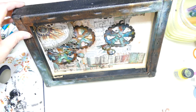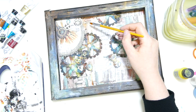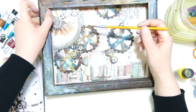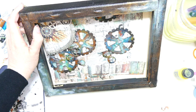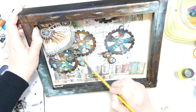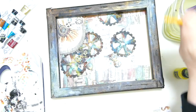I don't know that I'll do it around all the cogs, but I think along the top here in the corner, just to emphasize some of those shadows, we'll try putting a bit of blue in. Just want to see what happens when we pop a bit of blue into it. Well, because we've got the blues in the paper as well. That works pretty well as a shadow colour, actually. And obviously, with the seahorse, it is a bit of an under the sea theme, so I'm liking the way that's looking. So yeah, what I'll do is I'll pop you on fast forward as I continue to play with this one.